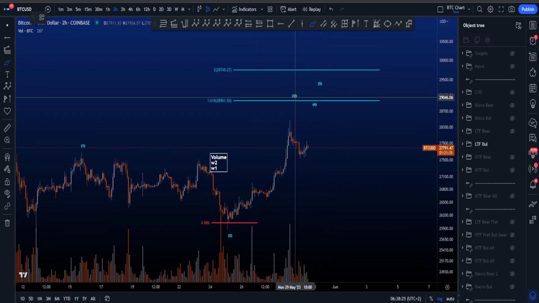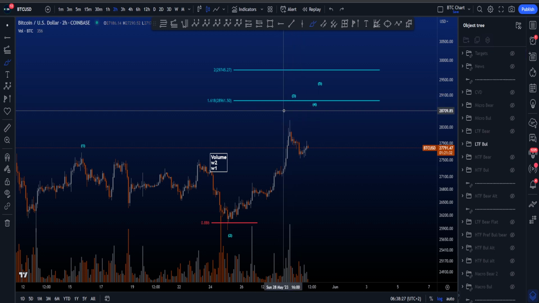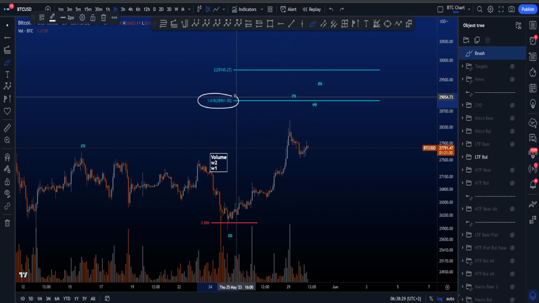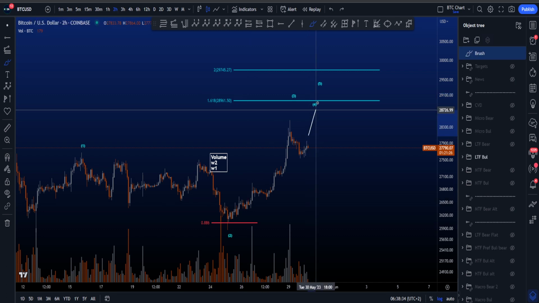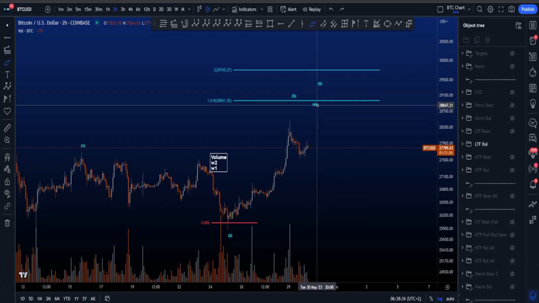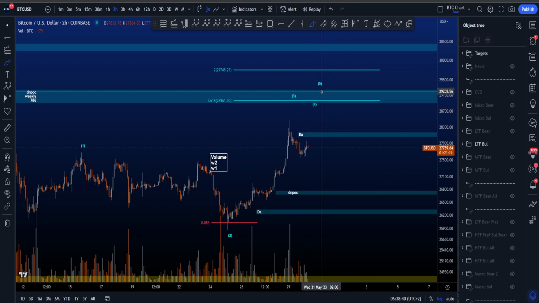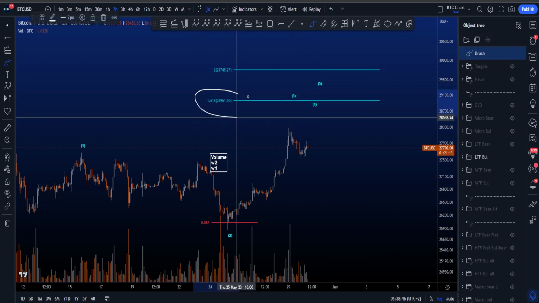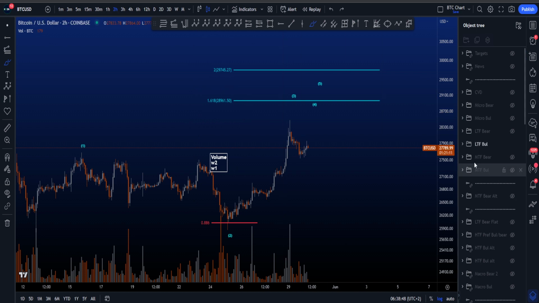If we then do look at a potential target for a wave three, which is a minimum level you want to see wave three hit, it's a 1.618 at 28.9K. So if price is going to move to the upside, we are also still keeping in the back of our minds the bearish scenario where wave X can move towards this blue target box for then a move to the downside. However, in the bullish scenario, the 1.618 is a minimum target as well.